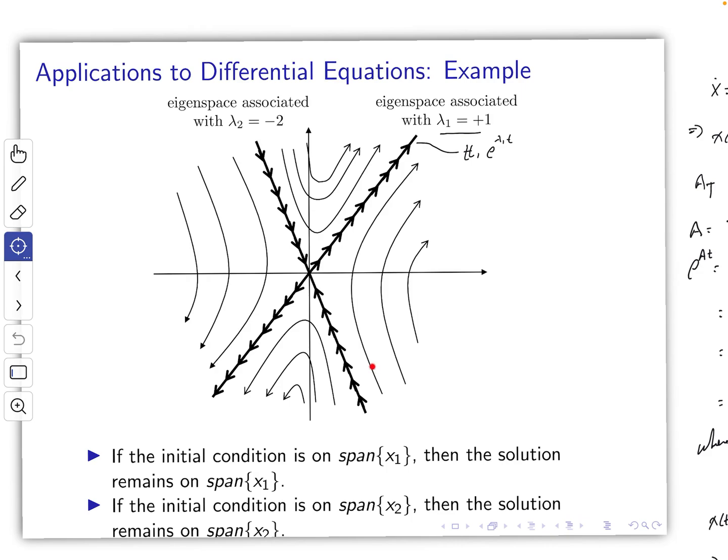Well, you're going to have an exponentially decaying mode along this direction and an exponentially growing mode along this one. So it's going to kind of go like this, and will eventually converge out here because this part is decaying. These solutions will converge to this eigenvector.